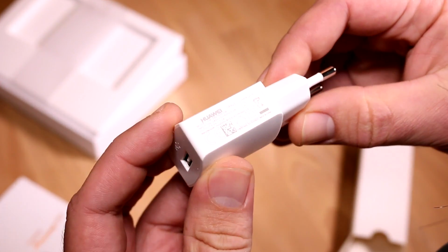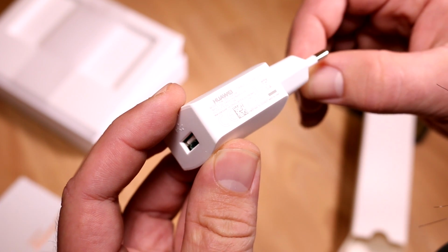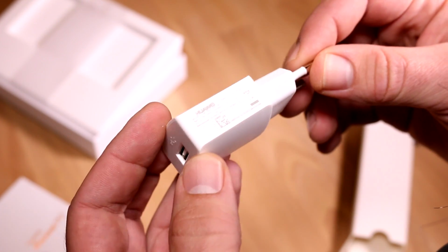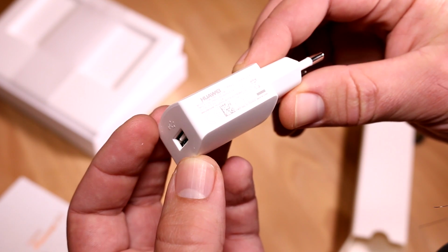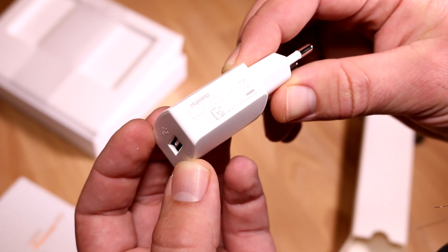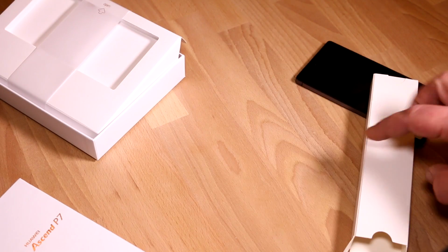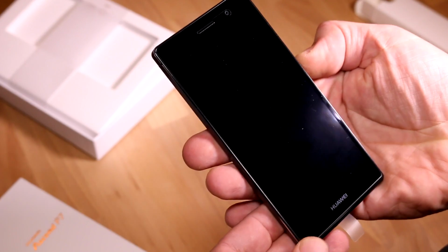It charges at only 1.0 amps, so that could take a while to actually get this thing charged, because the Ascend P7 actually has a 2500 milliampere hour battery, so if you use the standard charger it might take a while to get this charged. You can use any other charger that is rated at 2 amps, for example. That should also work on the P7.